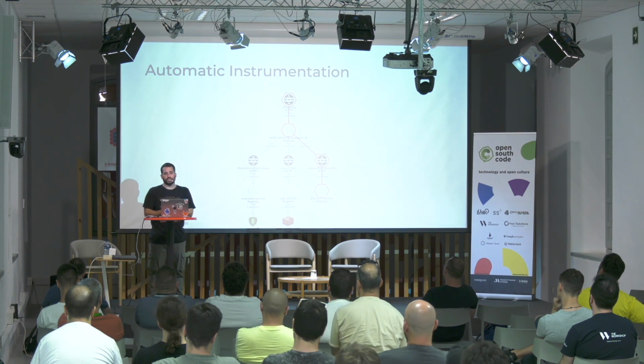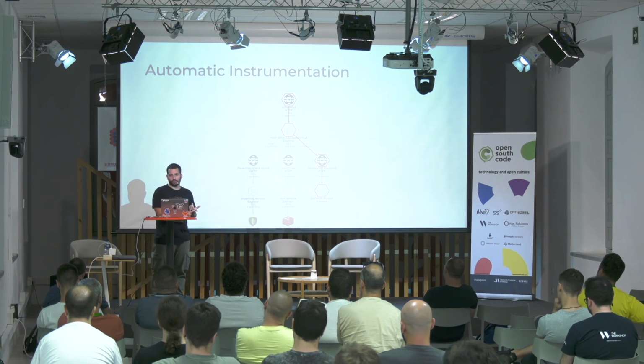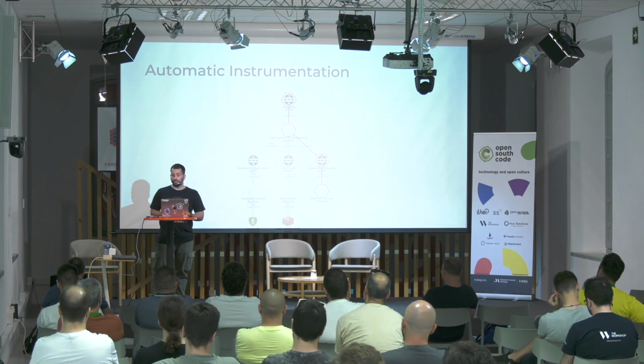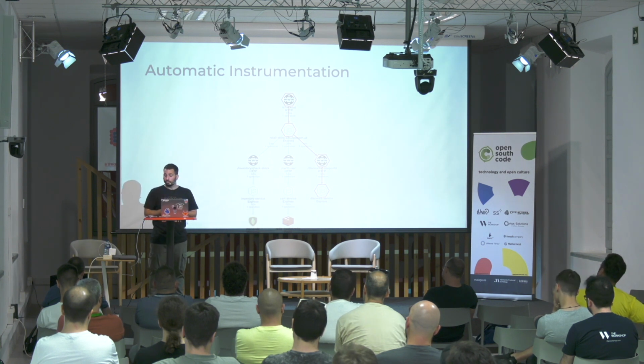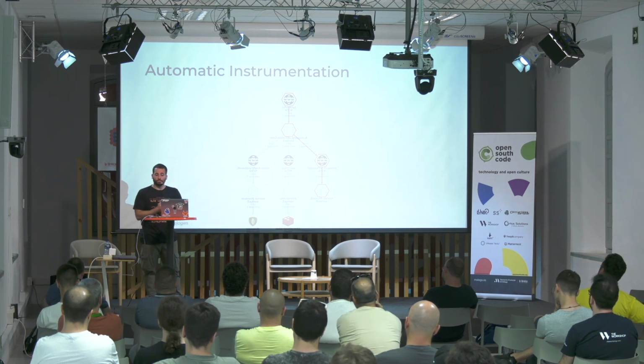For example, if it's an HTTP request, we want to know what the request method is, what the response code is, and maybe some headers that the request had. So all this wrapping and creating of these spans comes with automatic instrumentation by OpenTelemetry. You can gain all this powerful stuff without changing code, or with minimal code changes.